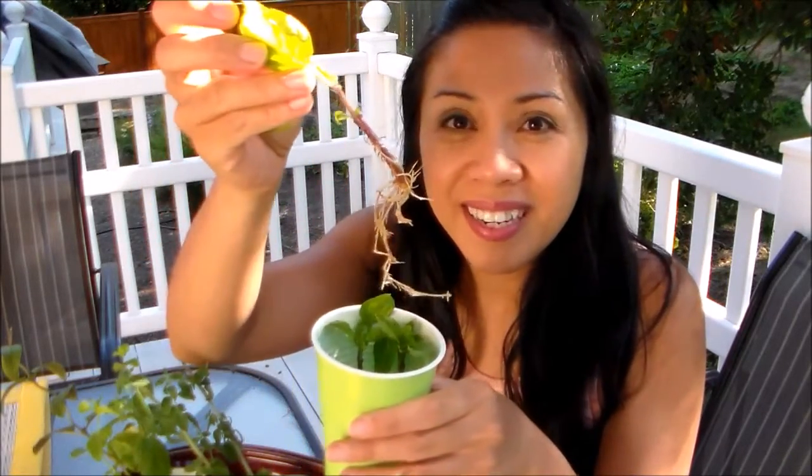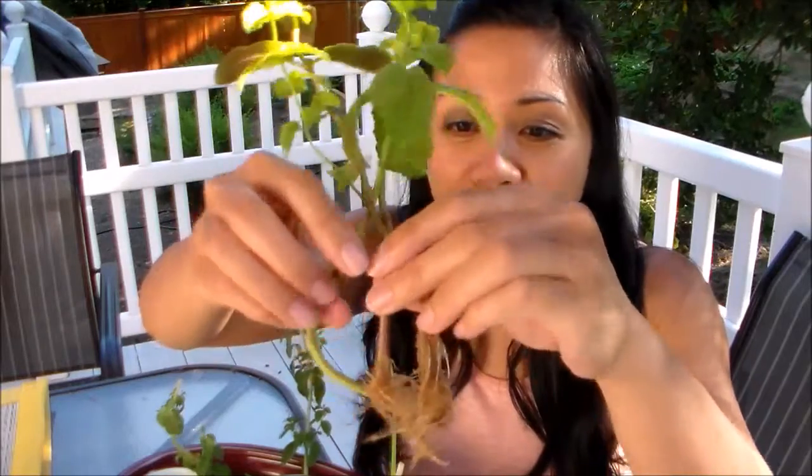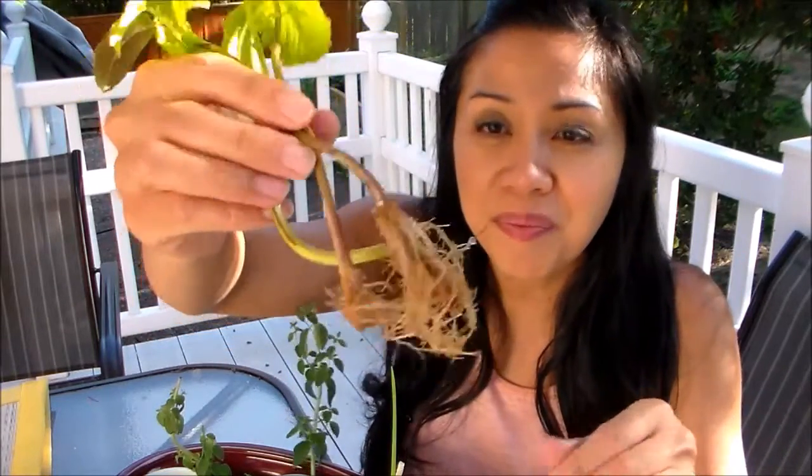Here's another one here. So you can pretty much do this with any other herb or herb plants that you have. Here's the oregano. The oregano's been in the cup for almost 2.5 weeks. Once these tiny roots reach about 1/4 of an inch to 1/2 inch, they're ready to be planted in the pot or in the ground. Preferably I might start them in pots first, and as they grow I'll put them in the ground later on. All these have been in the cups for about 6 to 8 weeks, some of them. I've been so busy, so I just haven't had time to get them in pots yet. As you can see, all these roots there.